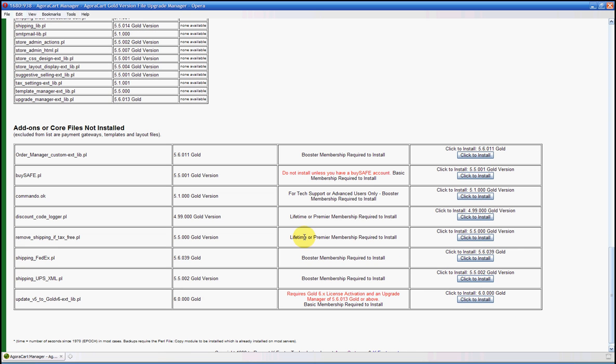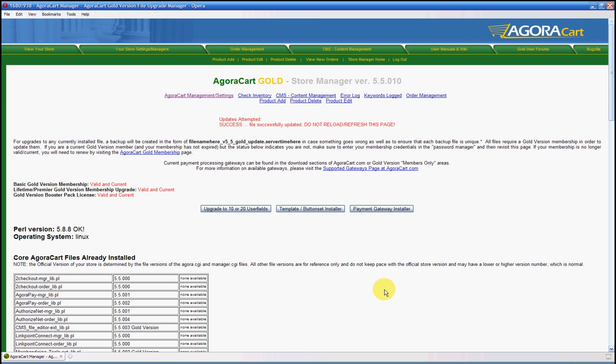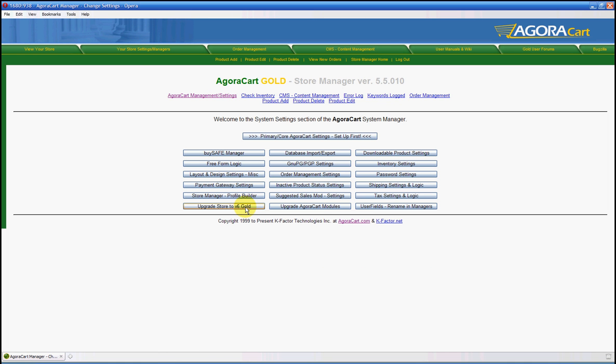Okay, but to actually do the bulk of the upgrade, we need to download a special module for that. So what we do is scroll down to the bottom here and then click on the install. And what that'll do is install the module that we need. Okay, so now that it's installed, we need to go back to our management systems, and you'll see that there's a new option here called Upgrade Your Store to V6 Gold.